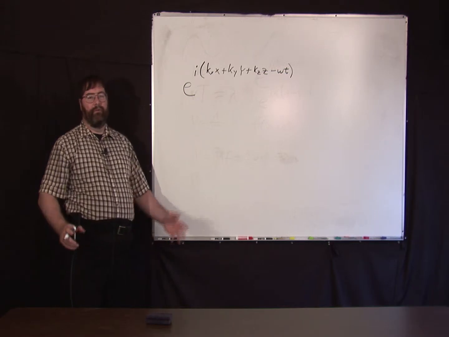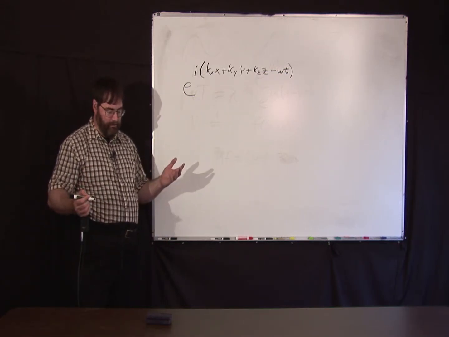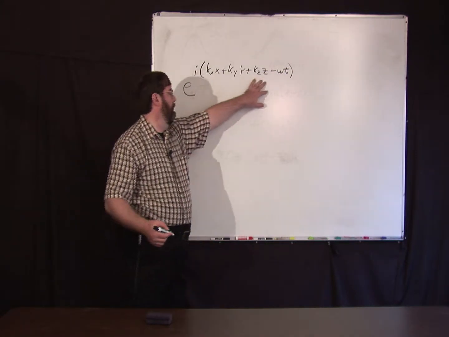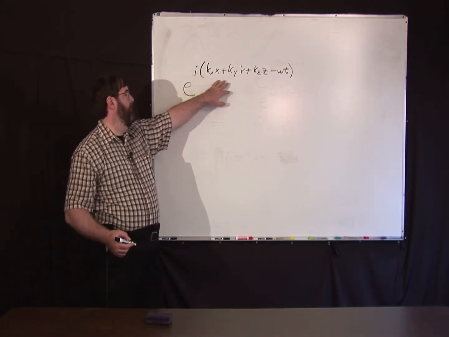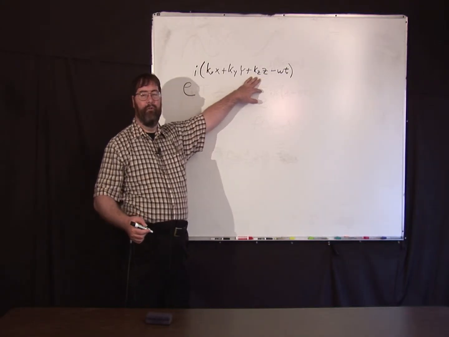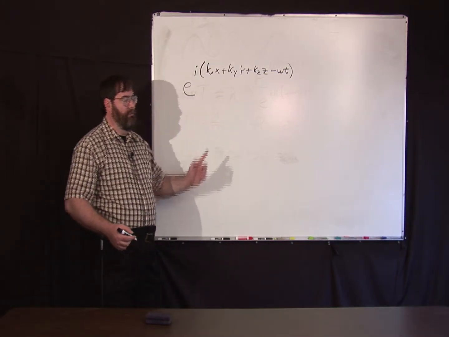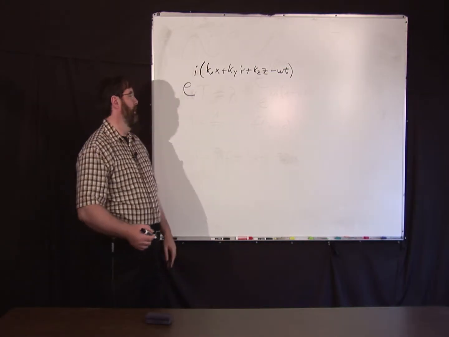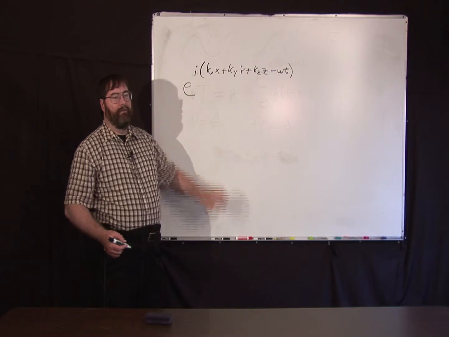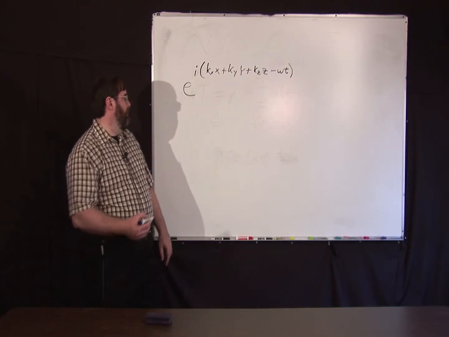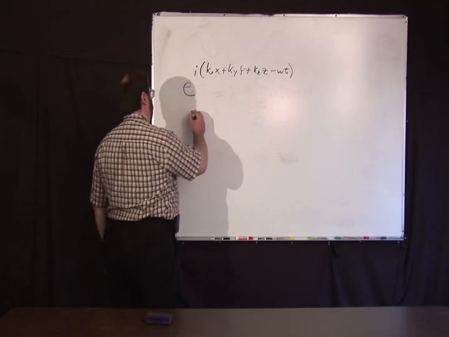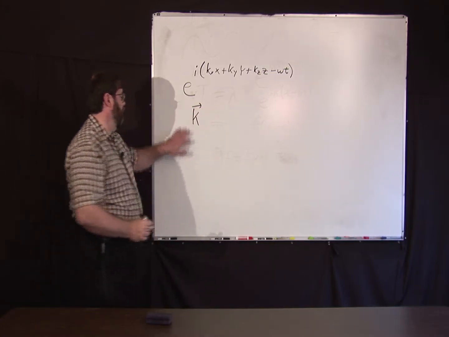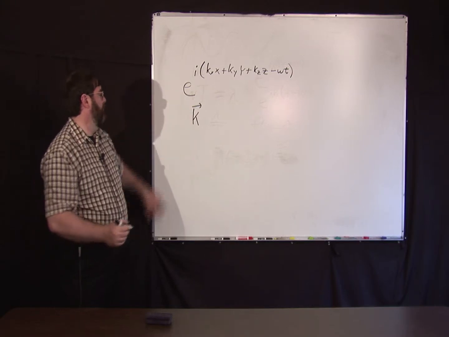Now, if you've heard of the term vector, it's something that has 3 components. This is a 3-component thing. It has a different wave vector in all the 3 possible directions in space. It changes in phase this way, this way, and this way, at different rates in general. That is the equation of a plane wave. You can define something called a wave vector. A vector is a quantity that has more than one component, usually denoted with an arrow over it.